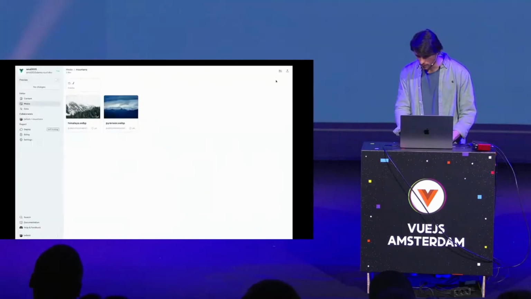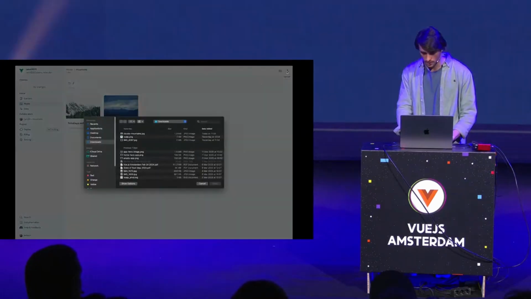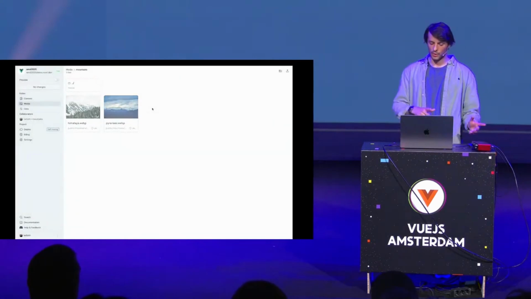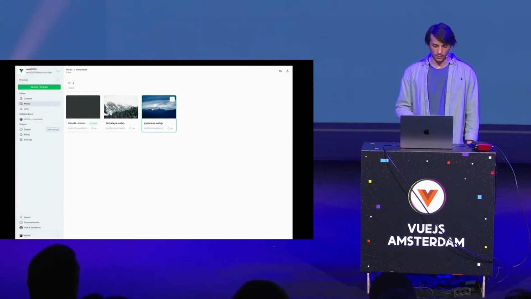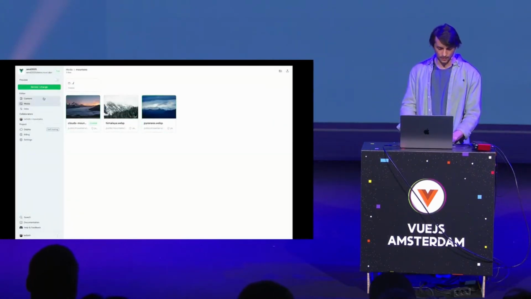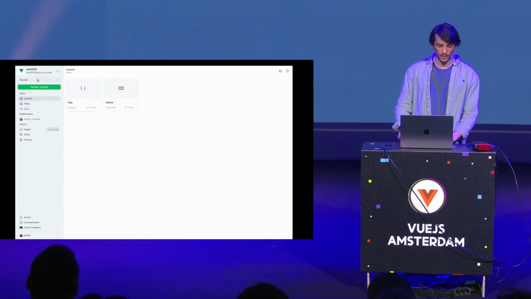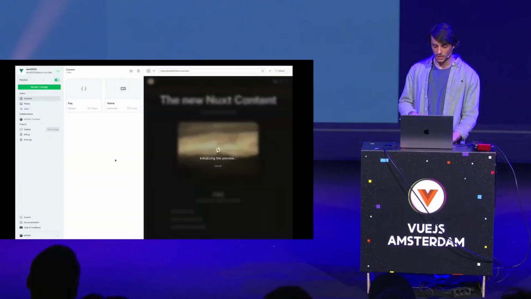Okay, whatever. I wanted to drag and drop the image, but I will upload it from here. Cloud Mountains. So I can drag and drop, upload image from here. Wonderful. And then I can use them in my content. So here there is a preview button. So it means I can preview my website.